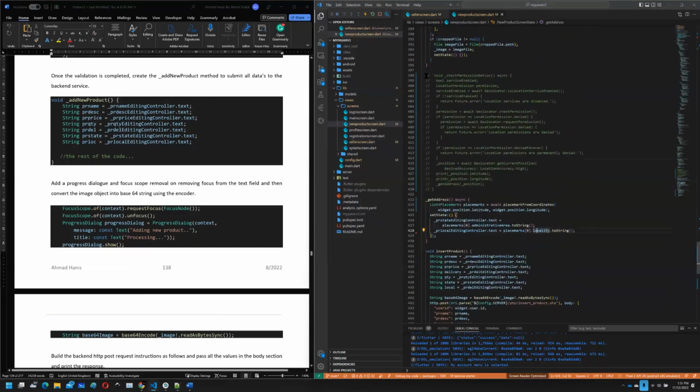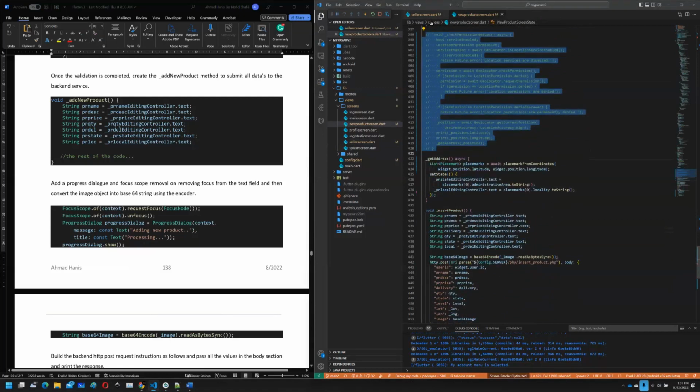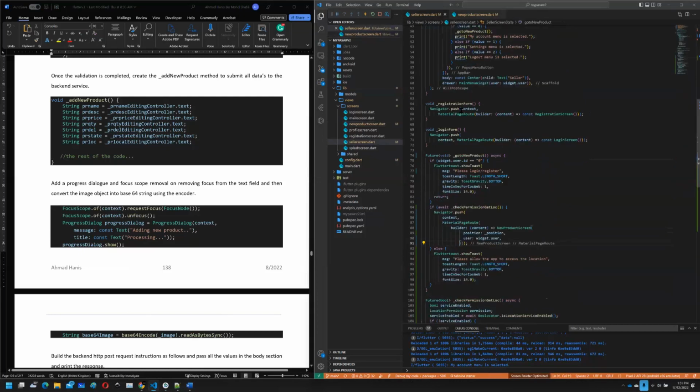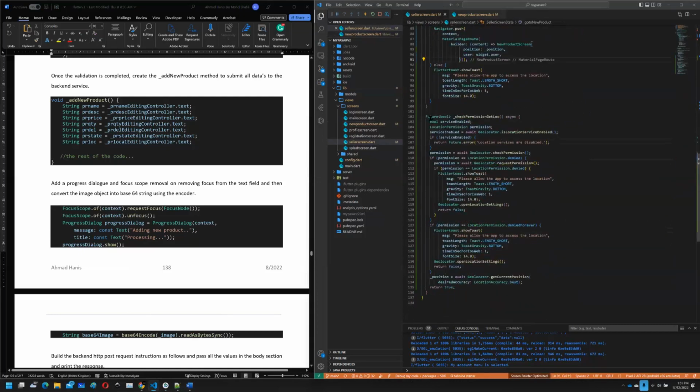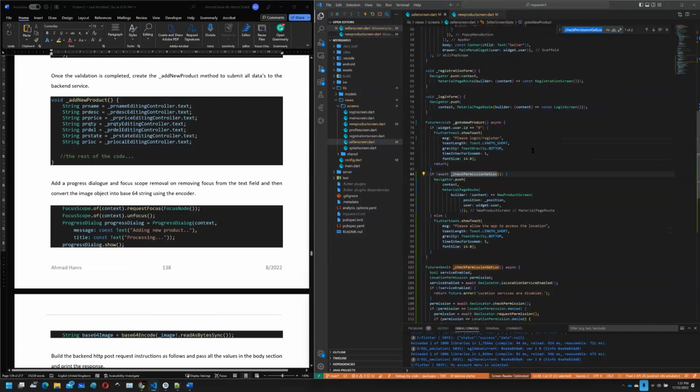As you can see here, I have disabled the check permission get location methods and implemented that here. As you can see, the check permission get location is here and only triggered when the user presses the button.